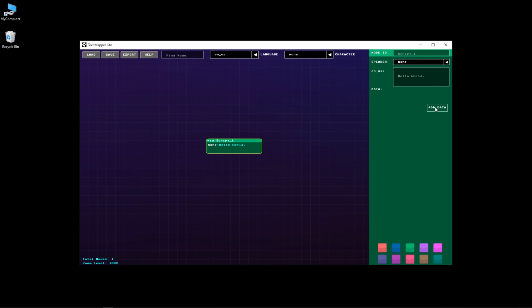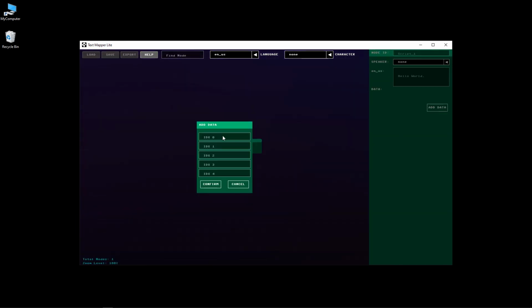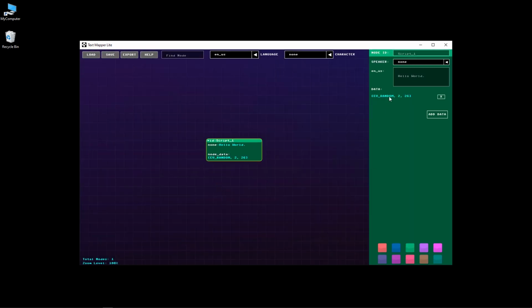You can add data to your node by clicking the Add Data button. It consists of 5-item arrays, so you can type any type of data that you want into these. And it will appear on the right. You can click the little X button to remove the data.